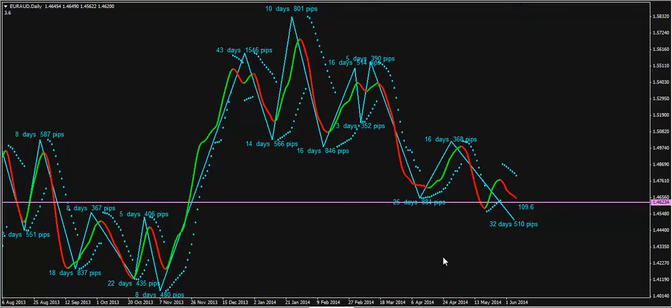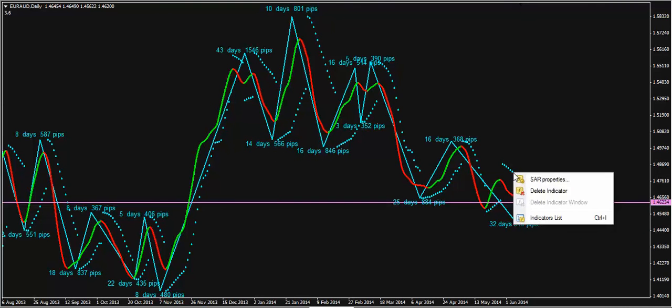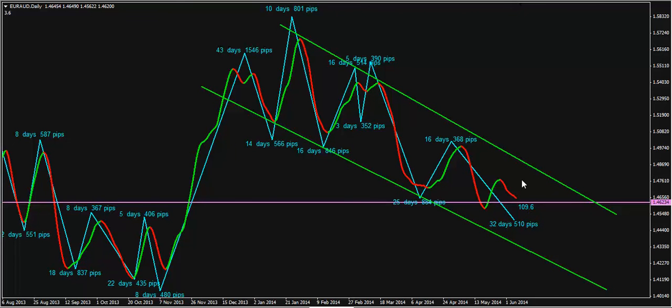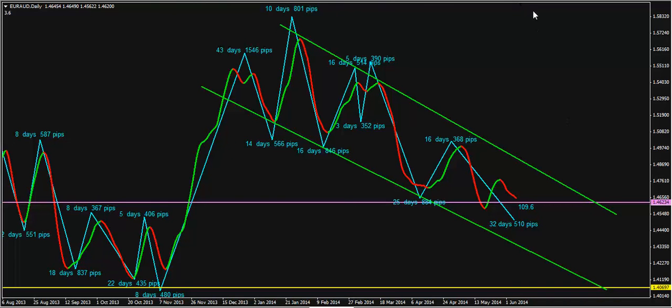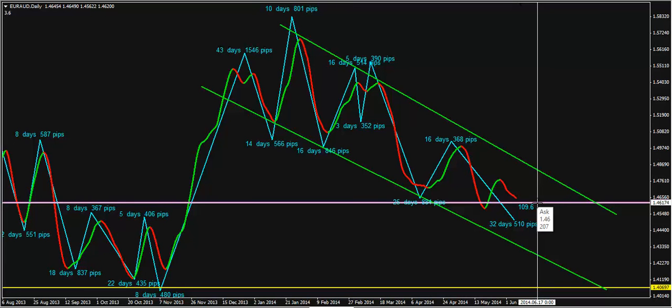The EURAUD, pretty much the same deal. These pay pretty good swap in my favor. You can see it's kind of a steep downtrend on it. I'd be looking for here, and there's no point in me sending the orders again. You saw that. That's 500 pips again. So I'd do the same thing here.